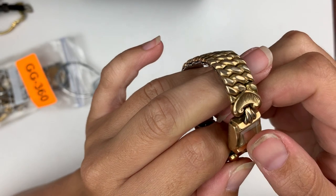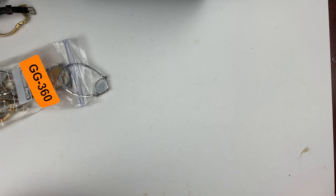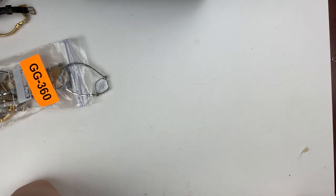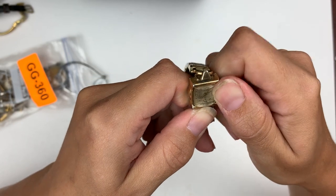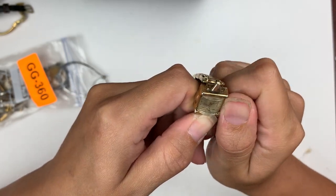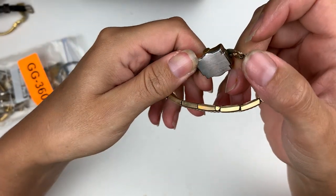This one is ticking, it's just not very loud. Oh yeah, that's tick, tick, ticking. Nice, totally works. Needs to be cleaned up. Now I'm going to double check this one. And I still don't hear it clicking, but this should be another Helbros. Sorry guys, I can't even. Yeah, still no clicking even when I listen closely.